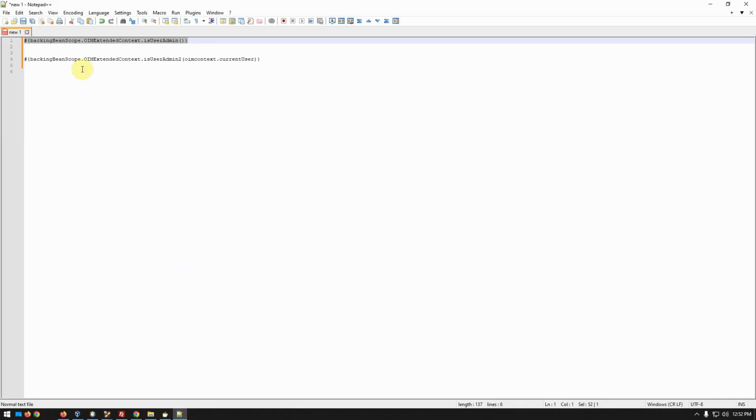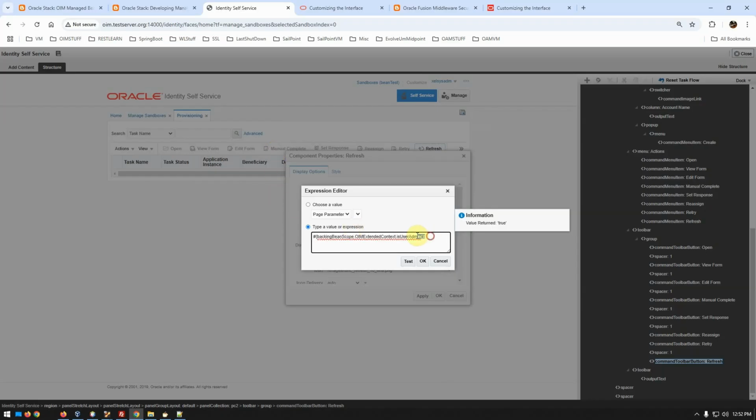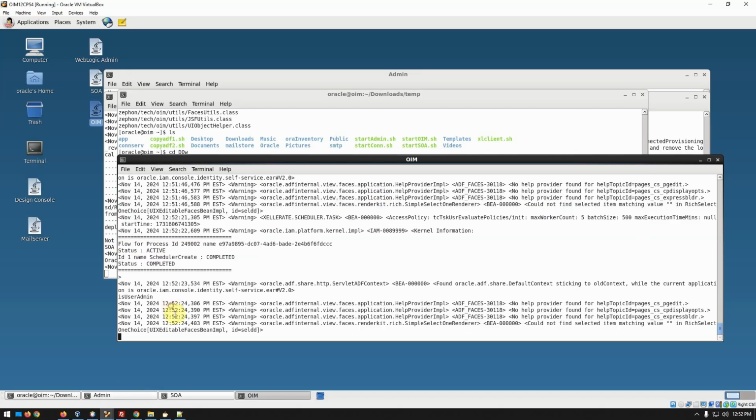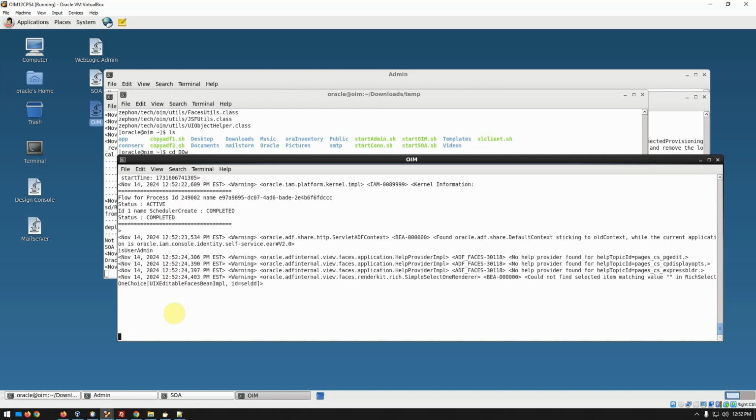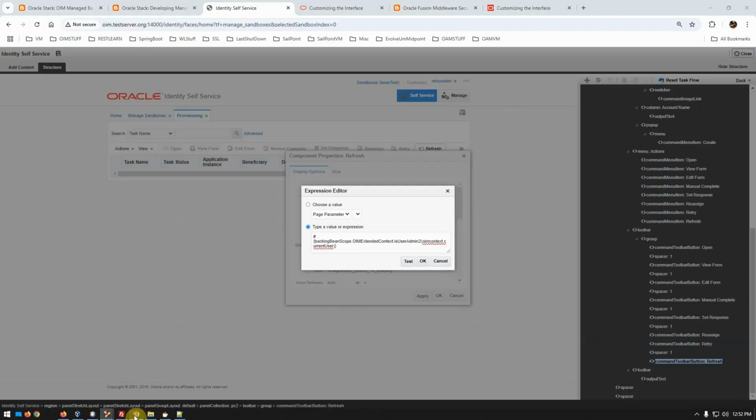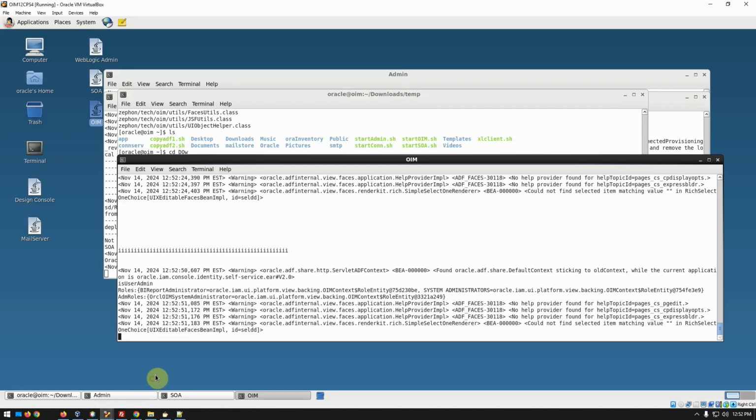This one's even better. This one lets you actually pass in the user from the actual OIM context. We'll set that there. Now if we go here into the logs, let's tap this down a little, put a marker there. Now let's test it. We got back true because I'm just doing that all the time. But look over here.